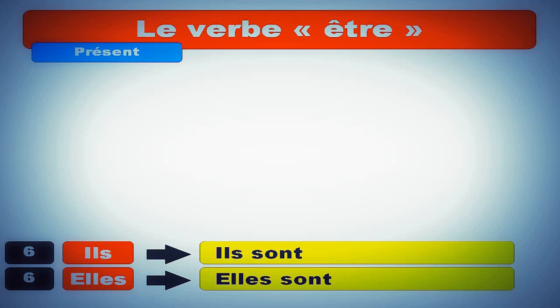Okay, one important thing regarding this ils and elles, the last one we just saw, keep in mind that with the verb avoir, to have, there is this liaison. And so the sound for avoir is ils ont, elles ont. Okay, but then for être, it's ils sont, elles sont. So actually this first sound, I mean this S, is the only way to dissociate être from avoir for ils and elles. Okay, so don't be afraid to pronounce this S quite strongly. Okay, so let's do it again. Ils sont, repeat. Elles sont, repeat.